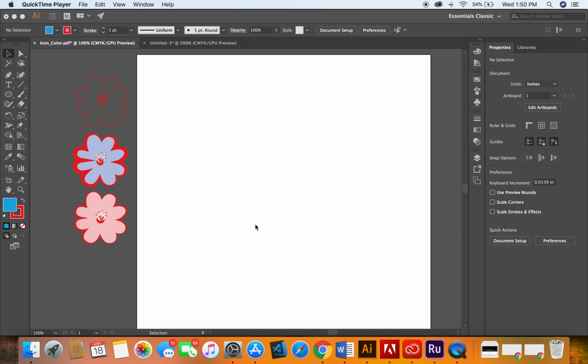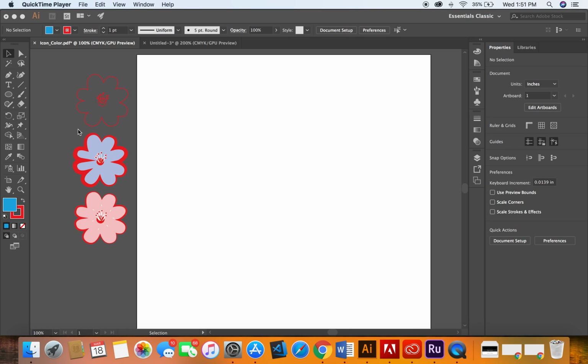Guys, it is time to move on to pattern creation. So at this point, we've refreshed ourselves on Pen Tool, you've drawn icons, we've played with color, you've played with some different coloring techniques for your icons, and now it's time to see what we can do with those icons within a pattern. As you can see from my screen, I already have a document open.